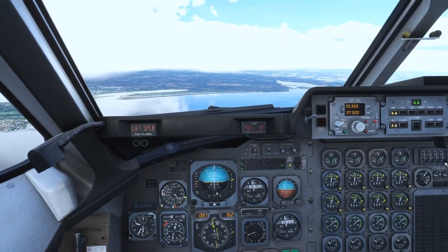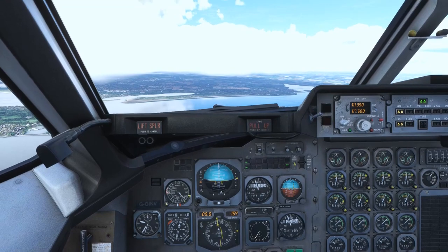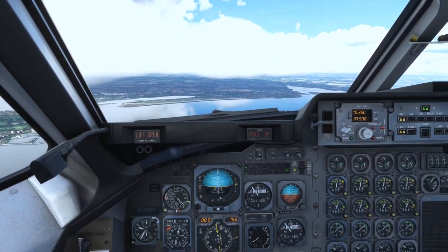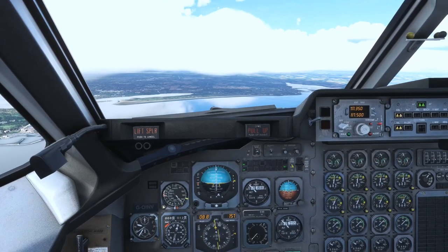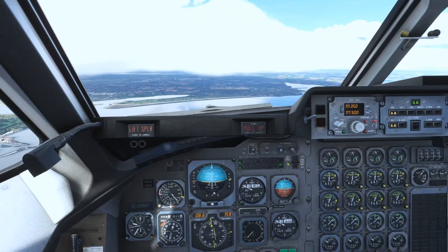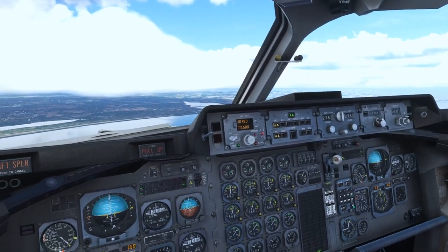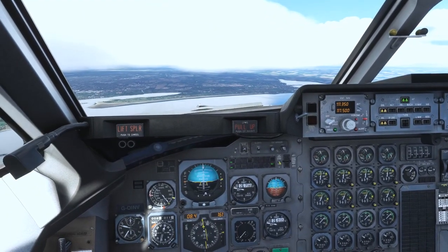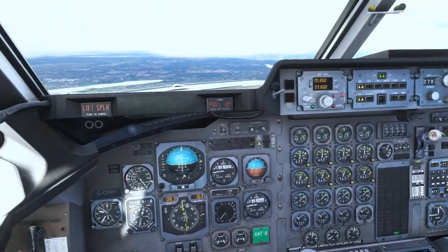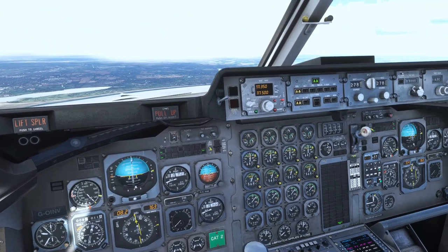We'll fully establish on it now. There's the glide slope. Just hold the gear till we come through 8 miles. You can already see runway 28 left off the nose. Missed approach altitude we said was a maximum of 3,000 feet. We have 3,000 feet set. We'll take another stage of flap. And there's our 8 miles, so the gear can come down.